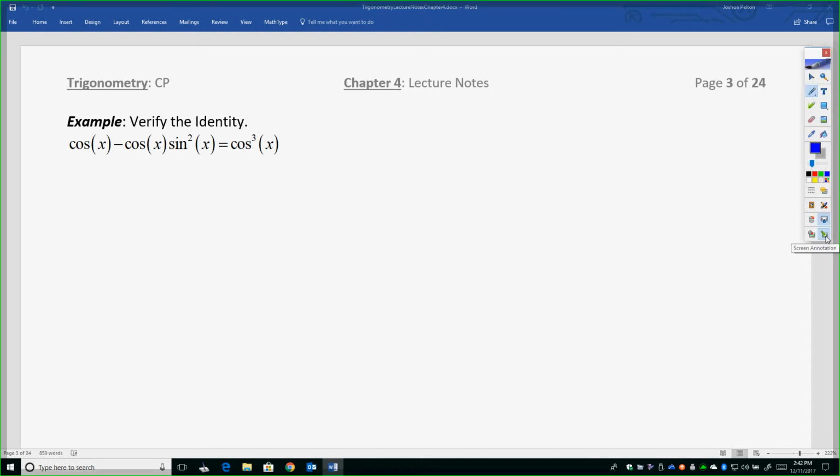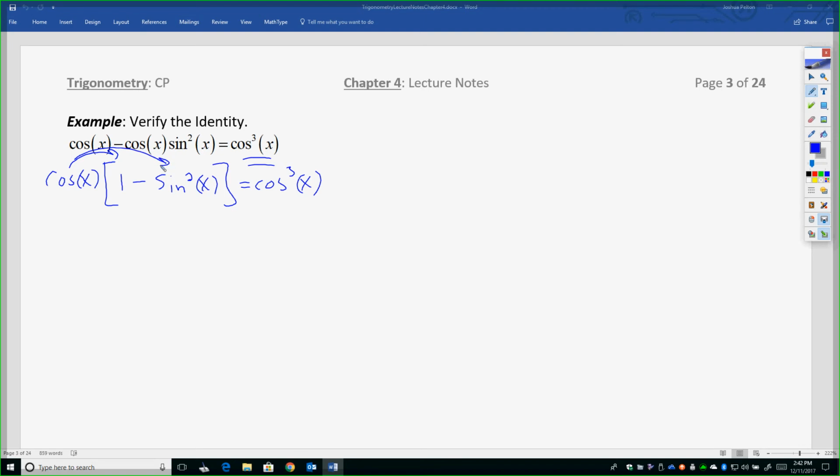Okay, so here again we have two terms and we need to get down to one term. So I have 1 here, we have 2 on the left. But I notice I have a cosine in common, so I can factor out, or divide out, however you want to say it, a cosine, which leaves me with 1 minus sine squared equals my cosine cubed, right? Because if I distributed it back, I would get what I have up top, which I don't want to do.